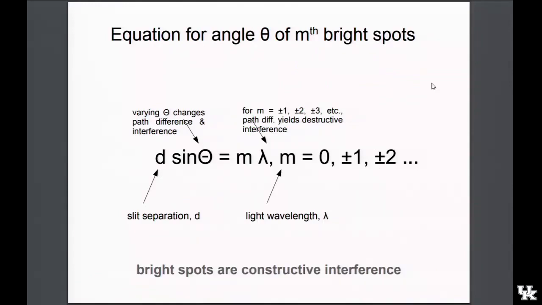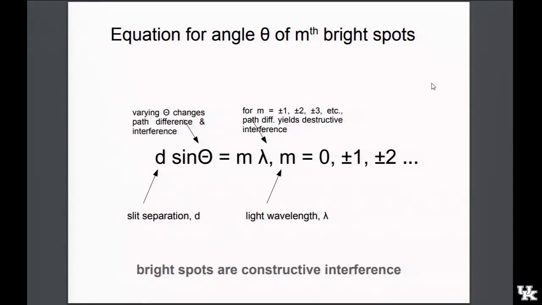This is the extra distance that's traveled by light from one slit compared to an adjacent slit. So this is a little bit of trigonometry, and this is this extra distance from one slit to the next slit when you look at an angle with respect to the slit. And if that's a whole number of wavelengths, as I described, so m lambda, where m's an integer, then this is the condition, this is the equation for constructive interference. This is the location of the bright fringes.